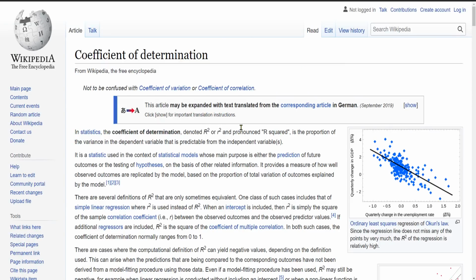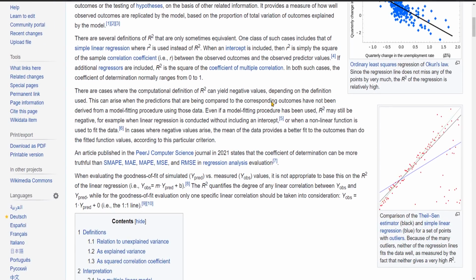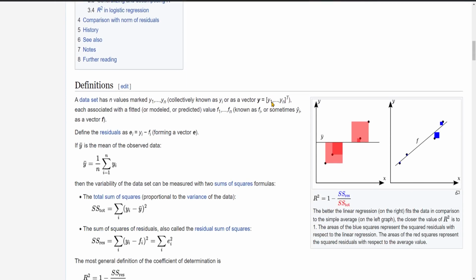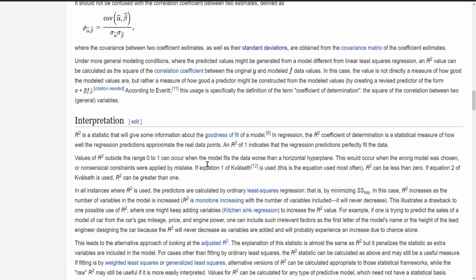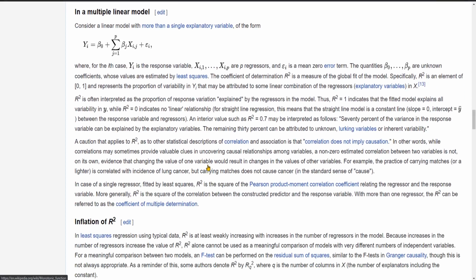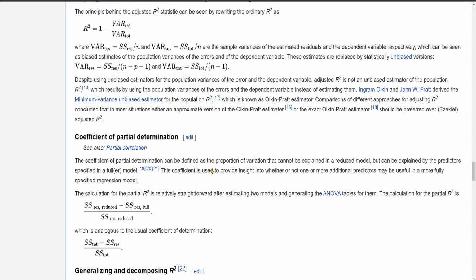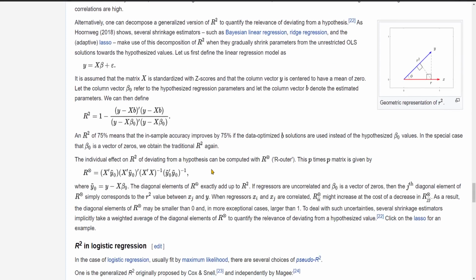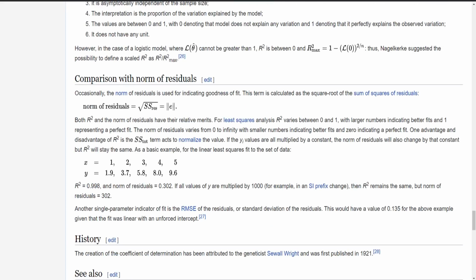If you'd like to get into it more, you can look up Wikipedia coefficient of determination, which is R squared, not R2, not R2D2. I know we love Star Wars on this particular channel. Now, you'll probably see a lot of math in here. That's okay, you know, it's a mathematical concept. The concept is really exactly as I explained it. It's just trying to get the line of best fit. That's it. We can make it as complicated or as simple as we want. That's all it is. It's really, really simple.